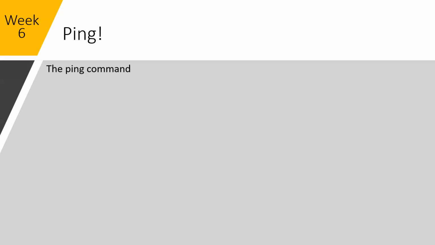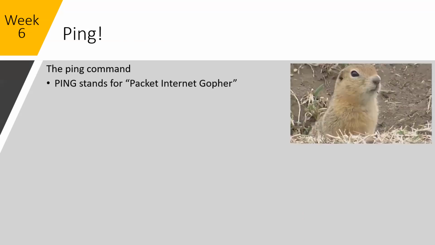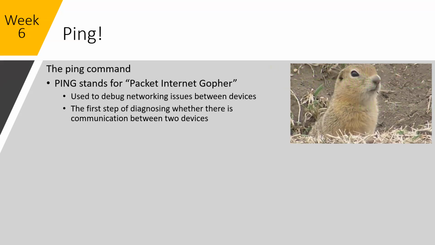So ping, I didn't know this until I reviewed these notes, is an acronym. It stands for Packet Internet Gopher. I looked it up. It's adorable. This is used to debug networking issues between devices. So it is literally the first step in diagnosing whether there's communication between two devices, and a super useful tool.